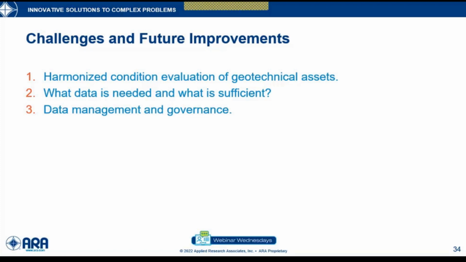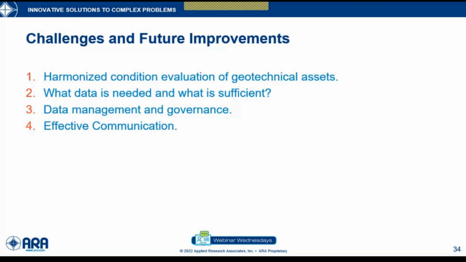Data management and governance. We've mentioned that before, but I would like to re-emphasize that. Data management and governance will be an important aspect of geotechnical asset management, especially that we have different programs and different geotechnical assets and different databases in some cases. Having a proper data management process will help agencies also in their knowledge management. And knowledge management is basically making sure that the knowledge one person has is transferable to other people and can be used once that person, for example, moves out of the program or into another program. So data management and governance is an important aspect.